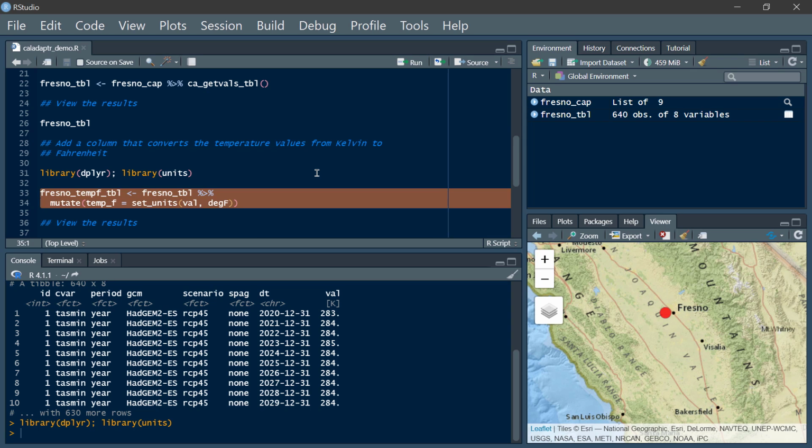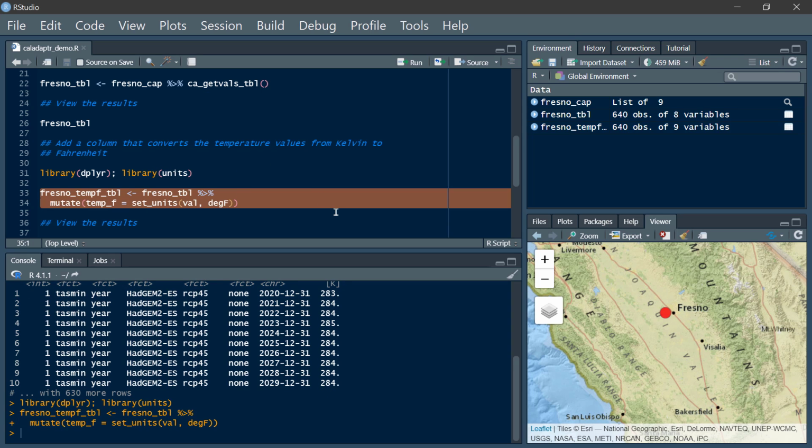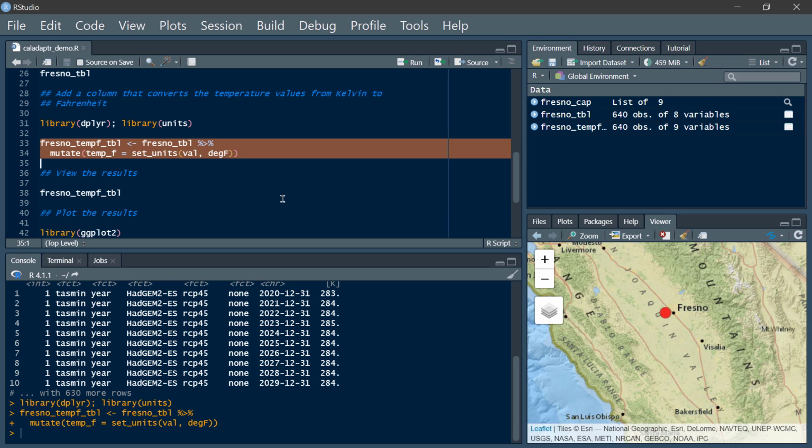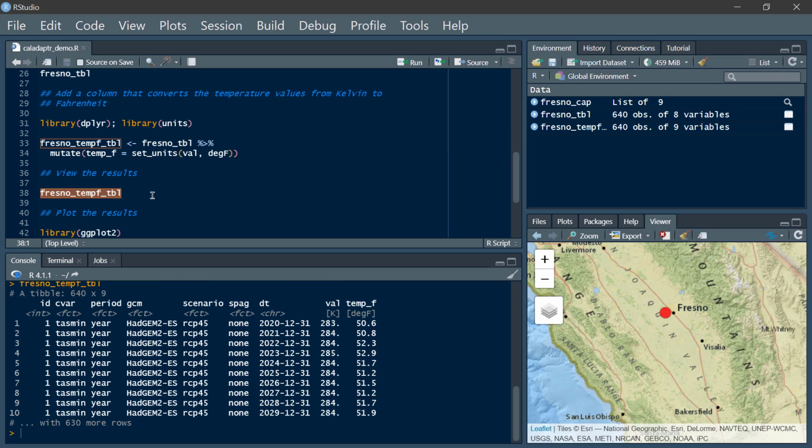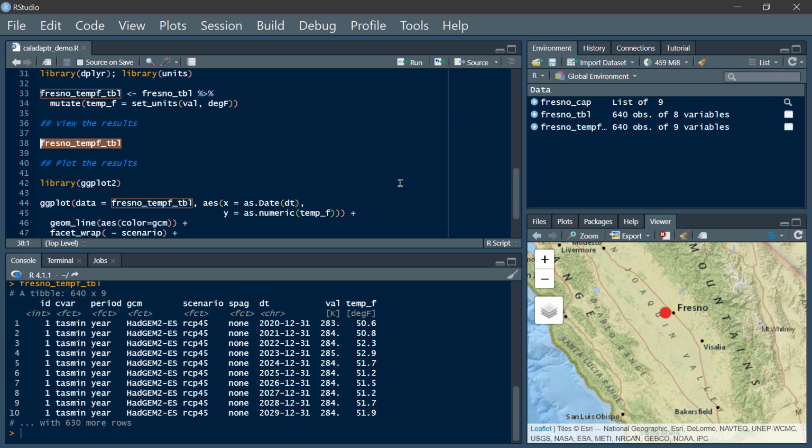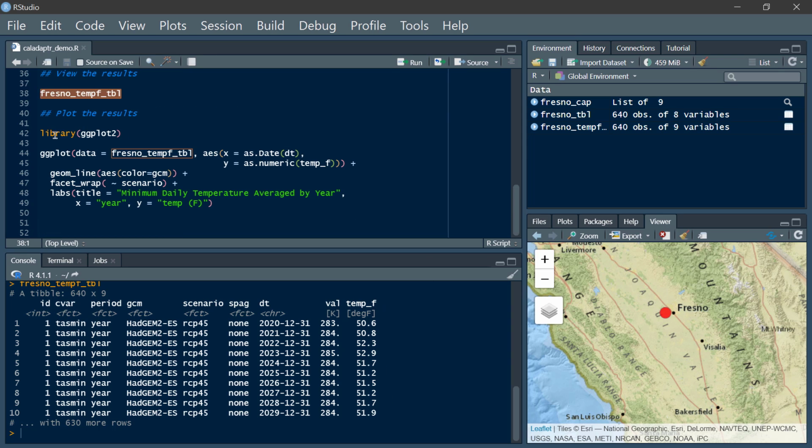And I'm doing that so that I can use the mutate function from dplyr and the set_units function from units to add another column to my table, which will have the temperature values in Fahrenheit. So if I look at the results of that, which I've saved into a new table called Fresno_temp_f_TBL, I can see that new column at the end of the table, which has the temperature values in Fahrenheit.